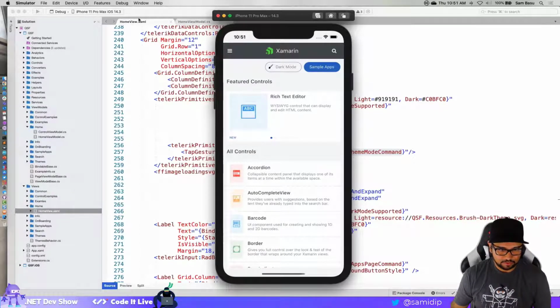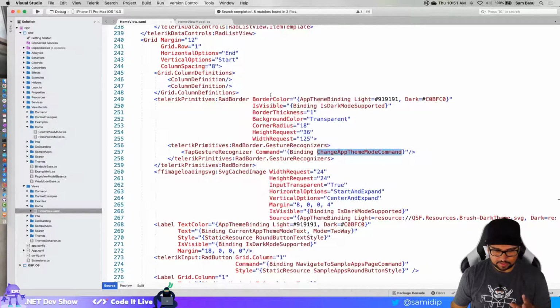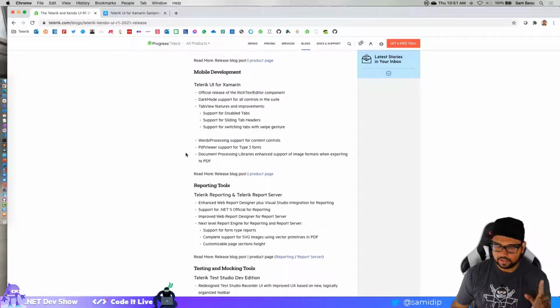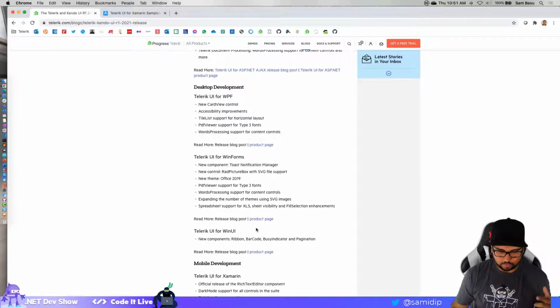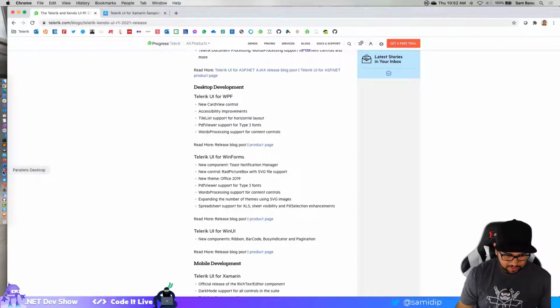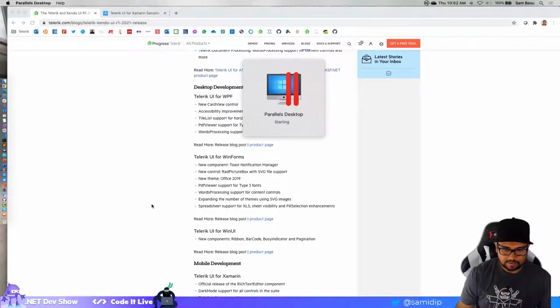All right. So that's good to know that it works. The simulator is running, the project is compiling and building, so that is all good. Let's switch gears to other stuff here, right? So that's all the Xamarin stuff, but what about all of this desktop stuff? WPF, WinForms, WinUI. And for that, I need to go to Windows, which I actually have a Windows box sitting behind my desk. It's a little desktop, but since I'm already on a Mac, I'm going to do the easier thing and pull up Parallels Desktop.